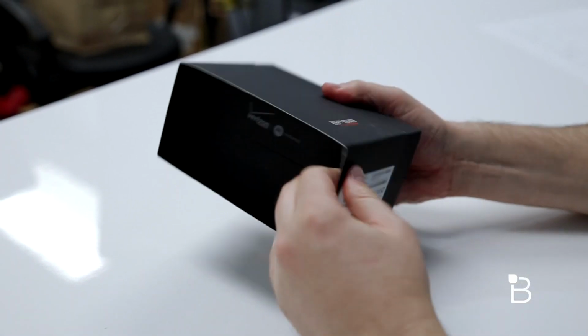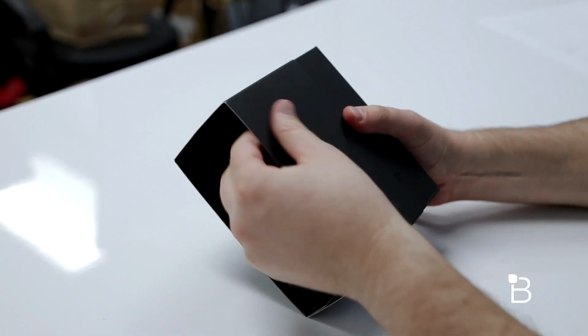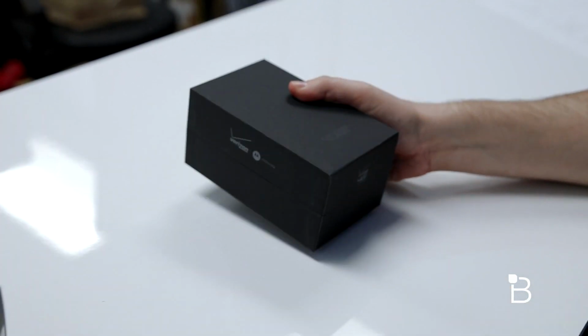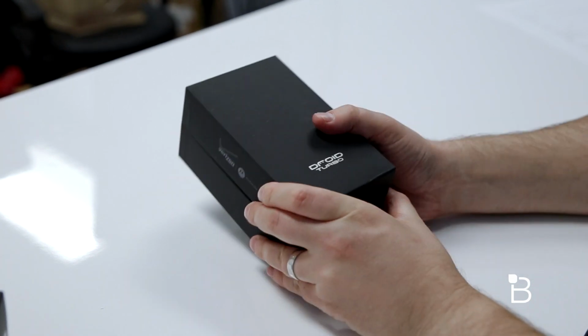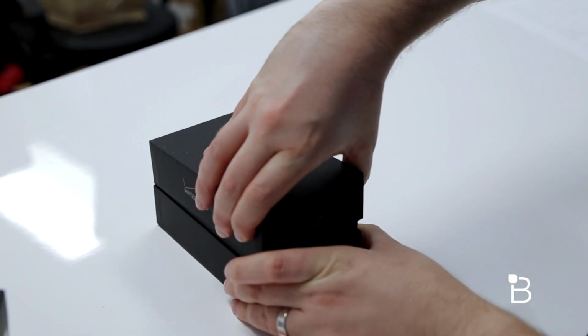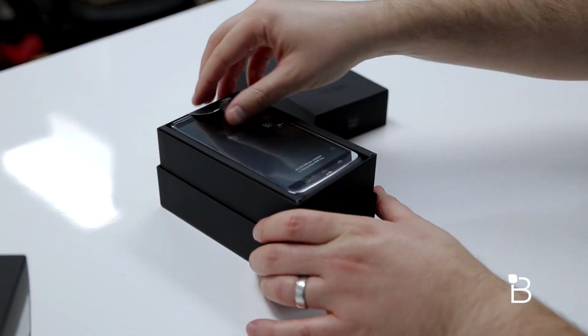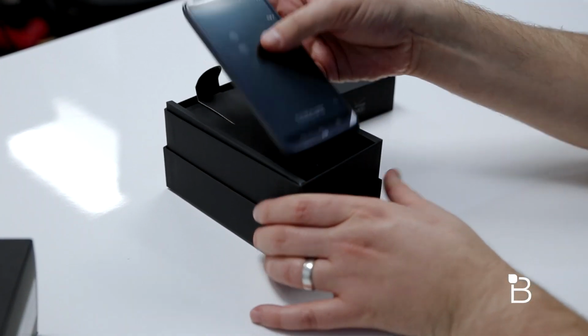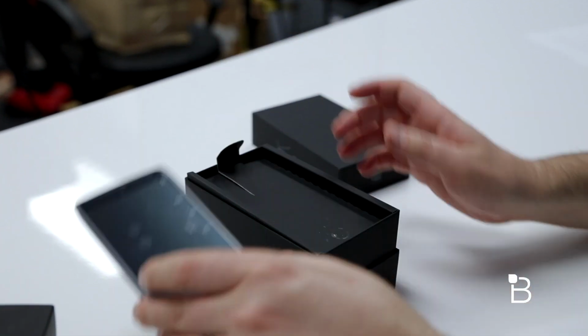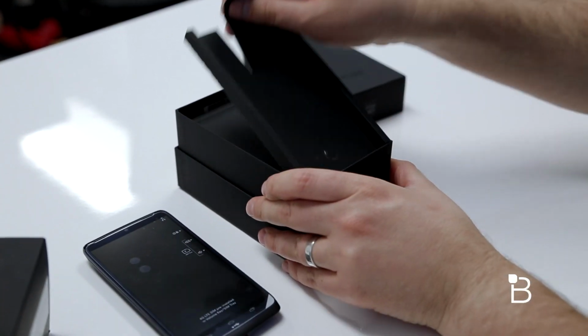So go ahead and pull off the sleeve here. If I can do it elegantly. I did not do it elegantly. There we go. Here's the box. We got the Droid Turbo embossed, some Verizon 4G LTE branding on there, XLTE actually. Take that out, and there is the Droid Turbo looking ready to rock. We'll talk a lot about the back and the device. Let's see what else we're going to have inside of this giant box.